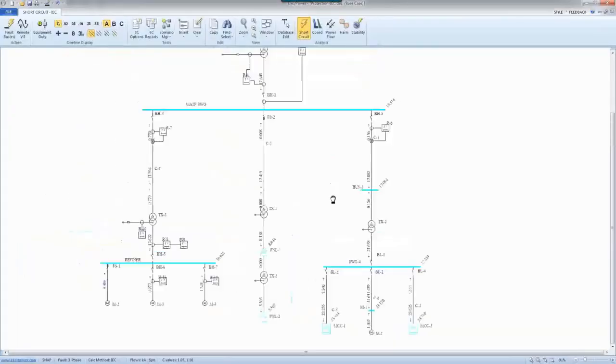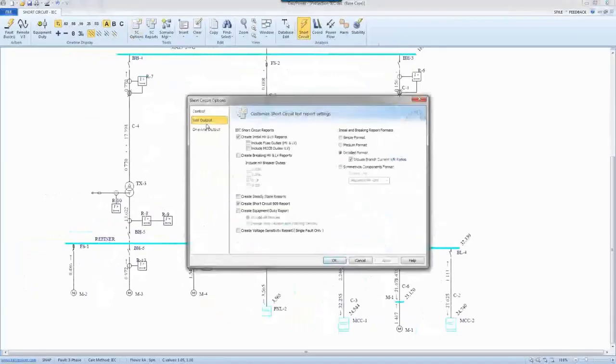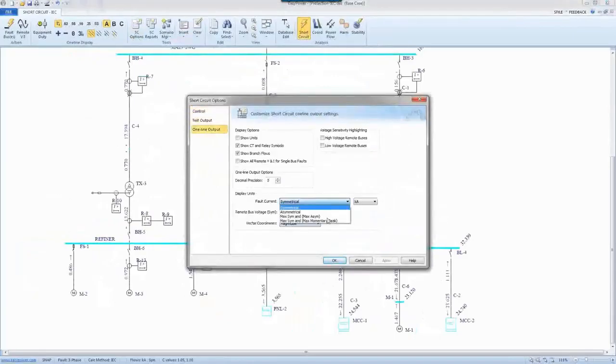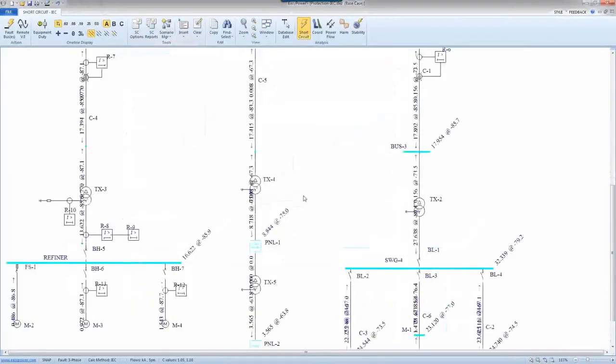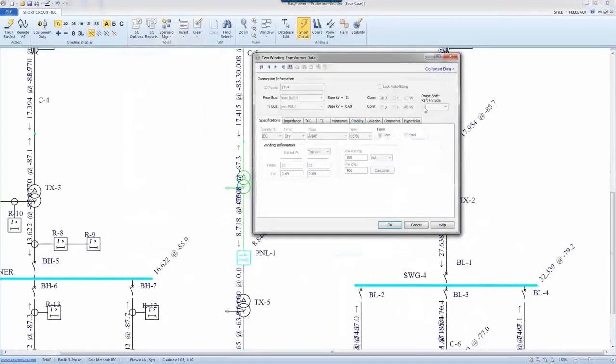So let's take a look and see how it works. I'm going to go to the short circuit option, then control, one line output, and see magnitude and angles for this case. I click apply, come here, and look at this transformer to see if it has a phase shift. Yes, it does: 11. The reference is always the HV side, and we show the HV side according to IEC recommendation in capital letters. So D capital, y lowercase, n, for example 5, would mean delta high voltage, Y low voltage, phase shift 150 degrees, and Y grounded transformer.